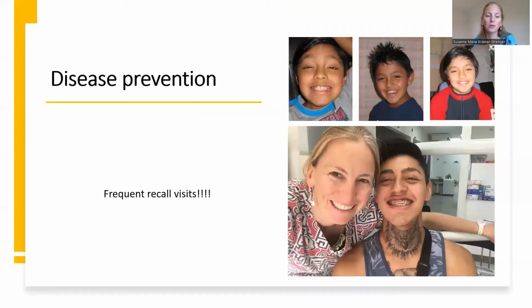And as I said before, frequent recalls. Visit your dentist often. In this example, Ignacio visited me very, very often when he was a tiny boy, and he still visits me very often. That is so important to keep our teeth healthy. Now he's in his late teens, early 20s, and he's wearing his braces with tiny, funny colors, lots of tattoos. He's one of our patients with dominant dystrophic EB, and he's just so healthy from the oral perspective because we've been able to manage these frequent recall visits. So do visit your dentist often just to make sure we can keep things healthy.